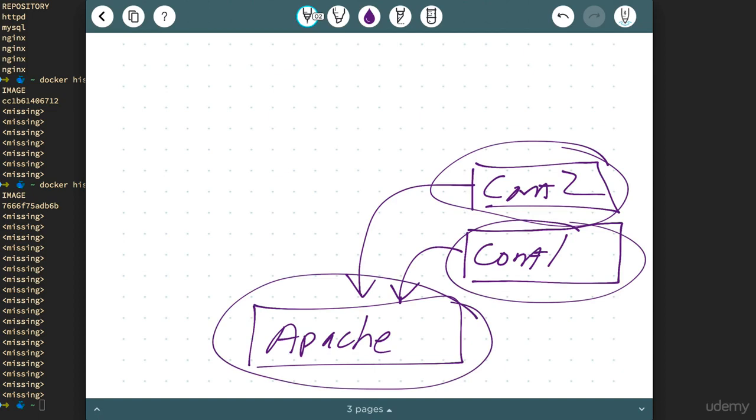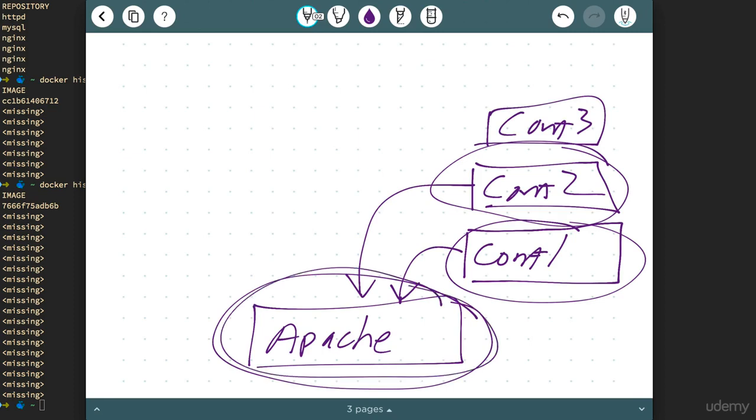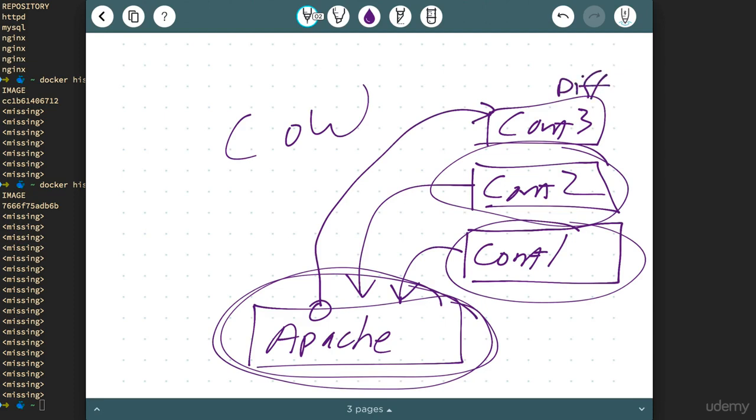So when you're running containers and you're changing files that were coming through the image, let's say I started Container 3 and I actually went in and changed a file that was in this image in the running container. This is known as copy on write. And what that does is the file system will take that file out of the image and copy it into this differencing up here and store a copy of that file in the container layer. And so now the container is really only just the running process and those files that are different than they were in the Apache image.